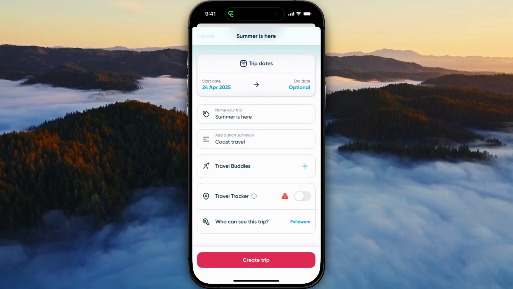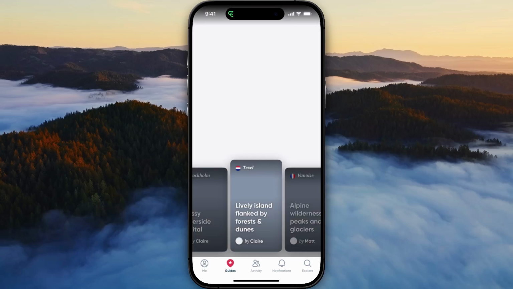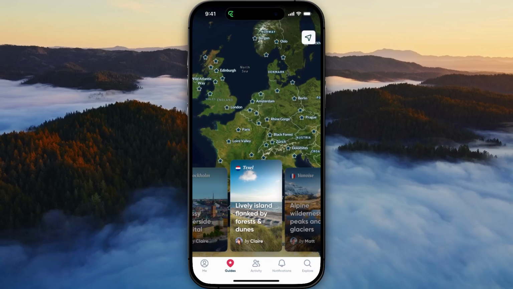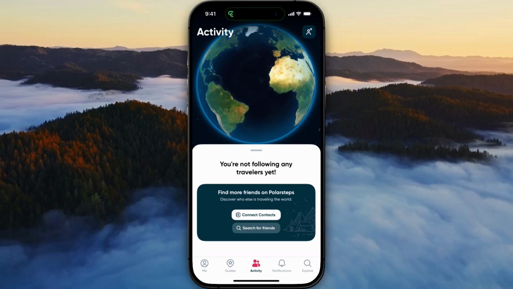Now it also builds an interactive map with a line tracing your route and pins for each step. You can zoom in, tap a step, see everything you've added in that location. You can easily share your trips with friends or family by sending them a link. And the coolest part, you can order a printed travel book straight from the app. It also auto-generates a photo book based on your steps.